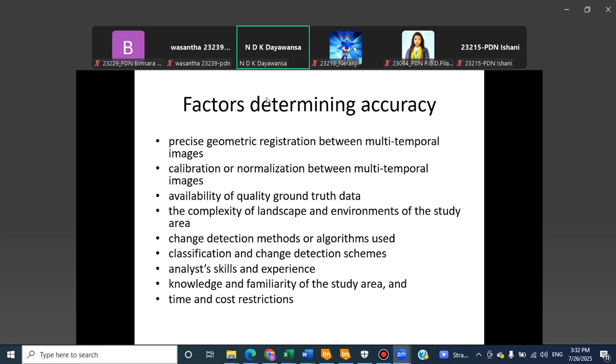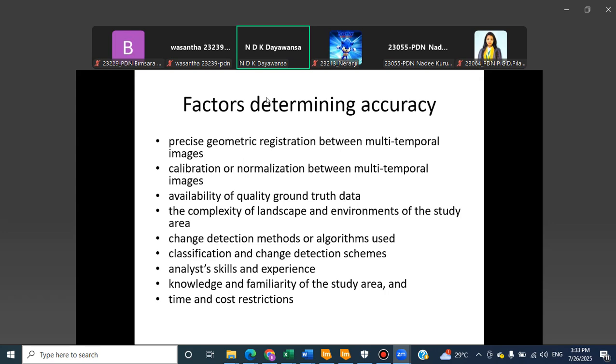Nandi? Yes, madam. What is the meaning of precise geometric registration between multitemporal images? It means coordinates and the location. Usually for change detection, you are detecting the changes at the same location.